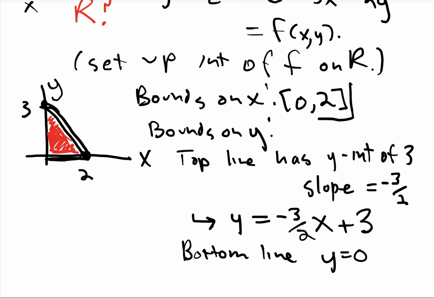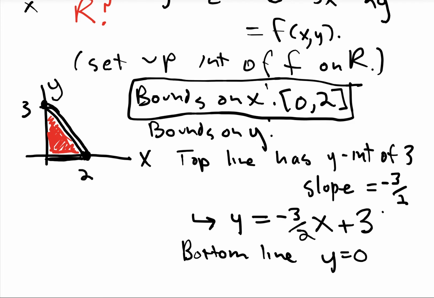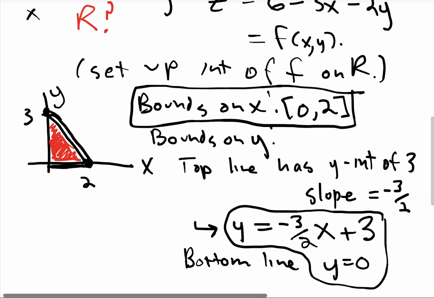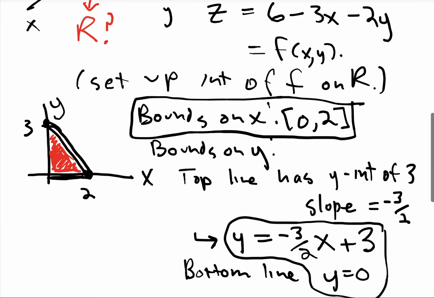We should be able to pair those bounds on x along with our bounds on y to actually get my volume straight here. Okay, so again, the whole goal was to set up this integral of f over the region that is specified by these bounds that I've marked here, okay? And up here was our function f in the first place. So the function that I'm looking to integrate is 6 minus 3x minus 2y.